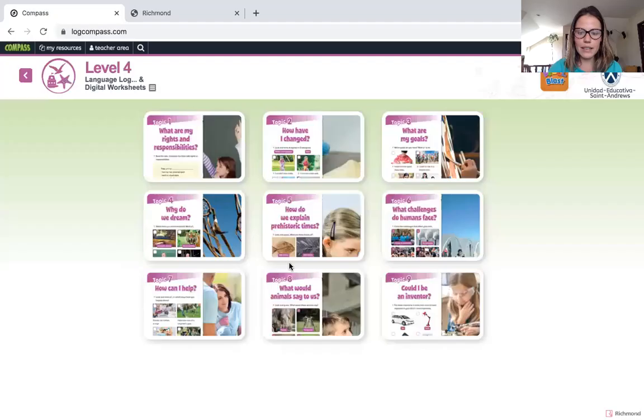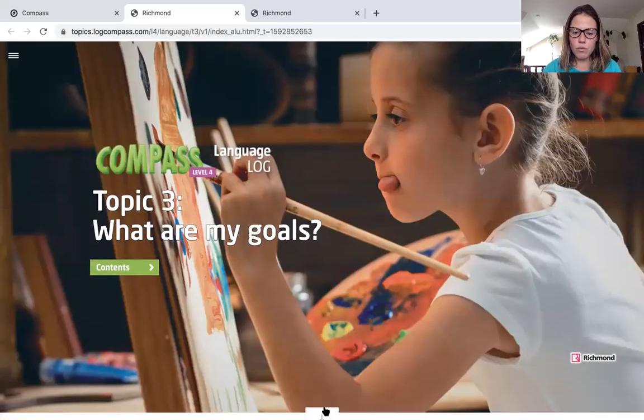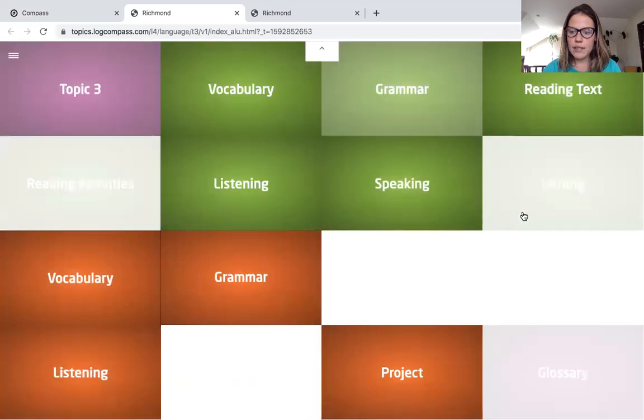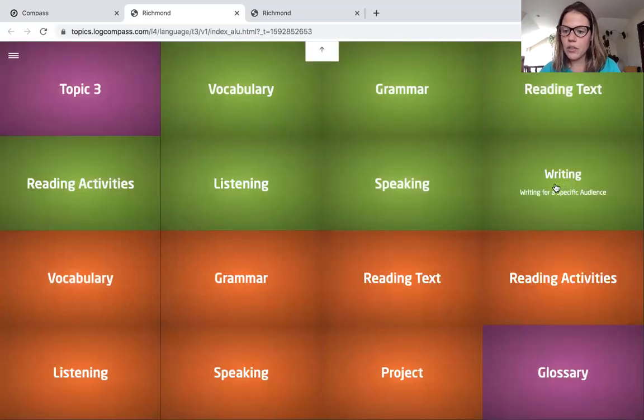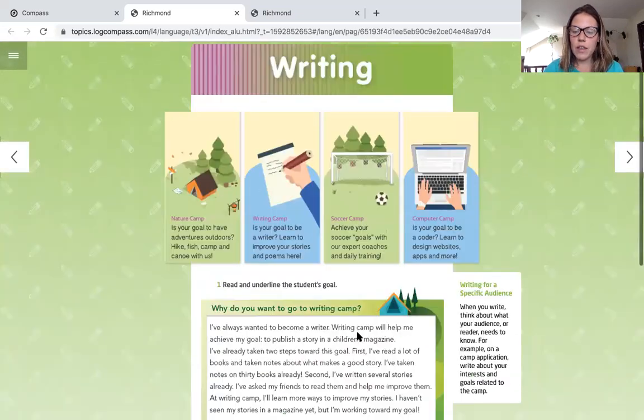I'm gonna show you my digital language log and my digital notebook. Okay, so first let's open our language logs. There we go. It is topic 3 and we are doing the writing part. It is page 51 for you. And there we go. If you're gonna also use your digital part, it's in the green section, writing for a specific audience. Super. So let's go over the instructions and the preview of this page together, and then we'll do the notebook activity. Okay, so first of all, take a look at the images.